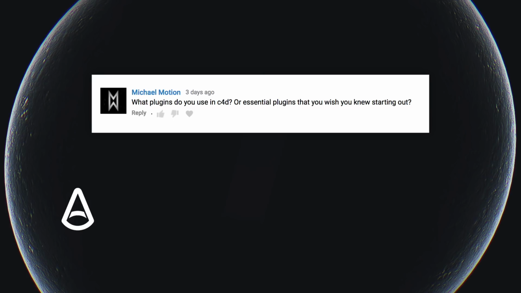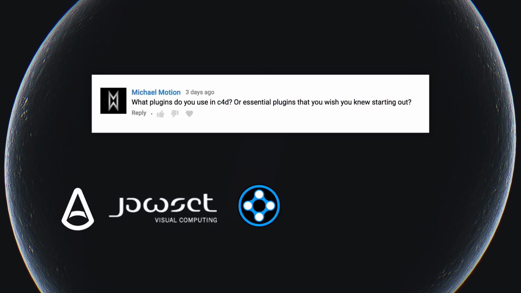And I do like me some smoke and fire, and for that I use Turbulence FD. And if I want some particles with that, I open up the trusty old X-Particles. I've also occasionally used something called Forester, which creates trees and foliage. And finally, I've got my RealFlow Connect, which isn't really a plugin on its own, it's just if I want to import some simulations I've done in RealFlow.